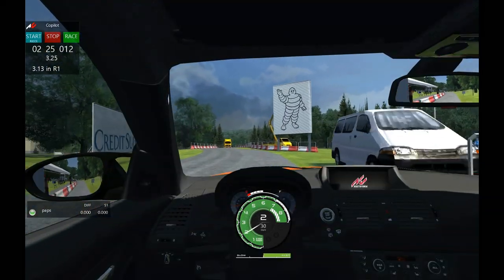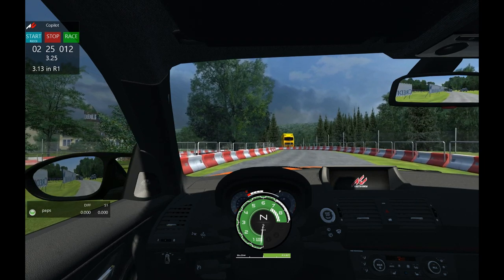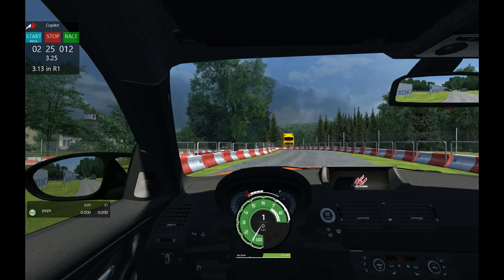He calls the finish line a little bit late, but that is one of the little bugs in the app — it's apparently already being addressed. There are a couple of other things we can modify, like the chicanes weren't coming up in those pace notes, but we can adjust them. The pace notes are actually recorded as a text document, so you can open it in Notepad and where he's called that kink — there's the second or third corner — we can type in 'caution chicane' and at that point of the track he will call it as a caution chicane. So I'll make those adjustments and see if I can do them in Notepad now.